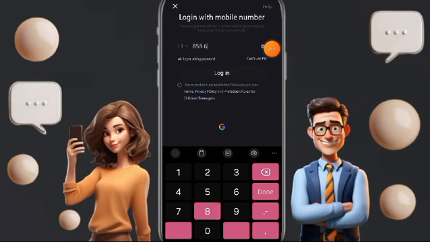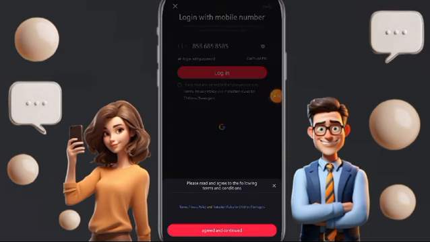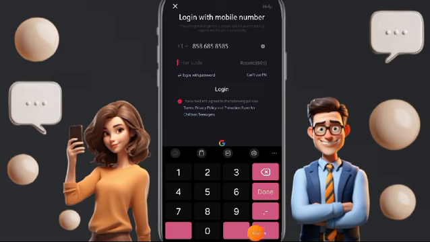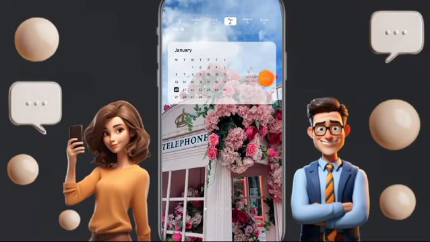When we click on login, then you will wait a moment to get your verified code and then you will add your verified code here or a code verification of this number here in this page, and then you can know how to log in with your phone number or how to add your phone number on the application of REDnote. So that's all.